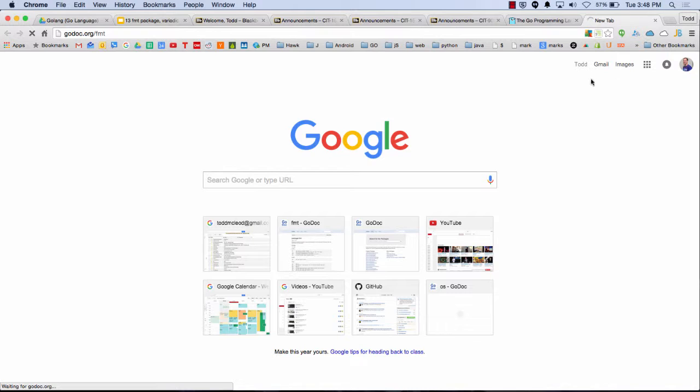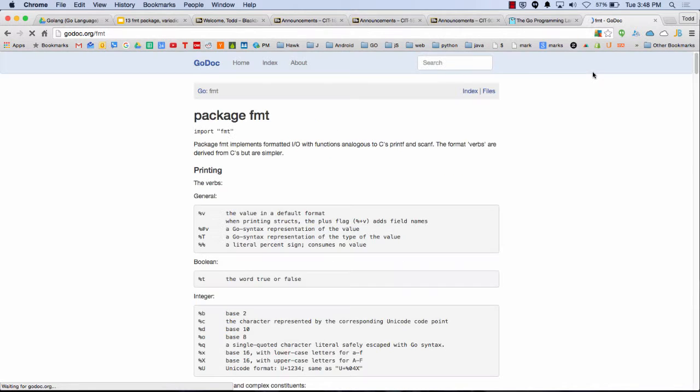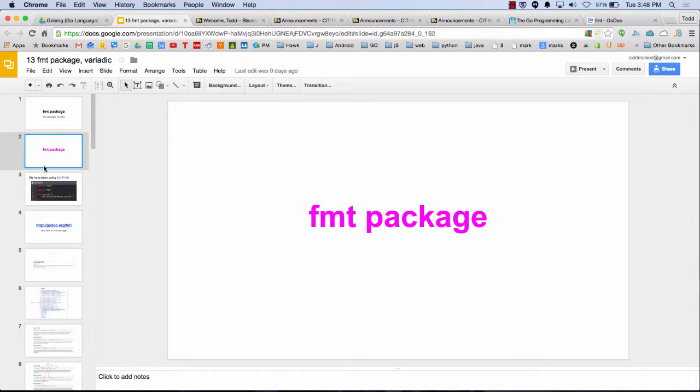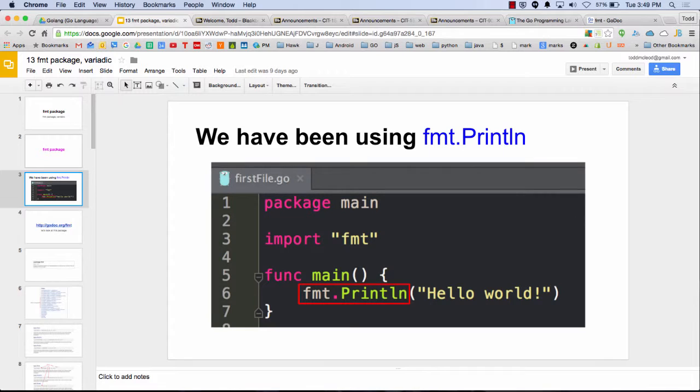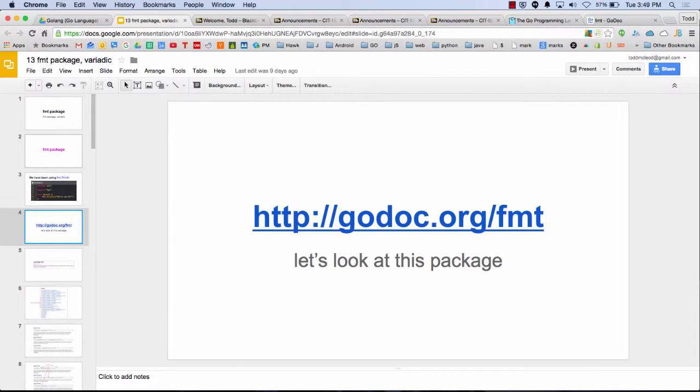We go to godoc.org, which my computer is not going to for some reason. Oh, there we go. We have the format package. So anyhow, we'll look at that in a second. I have all these laid out in the slides. So the format package. Format, right? That's where we get Println. We've been seeing that all the time. Format, Println. Try to use some voices to wake myself up too. Format, Println. And there it is. It's printing it. Right? And so we could go look at that package.